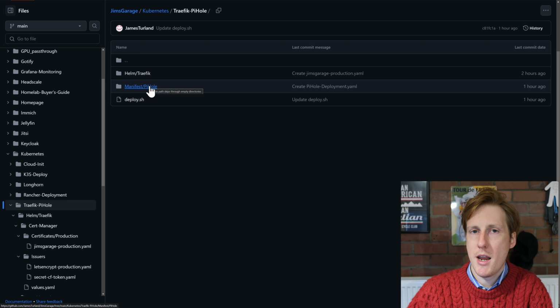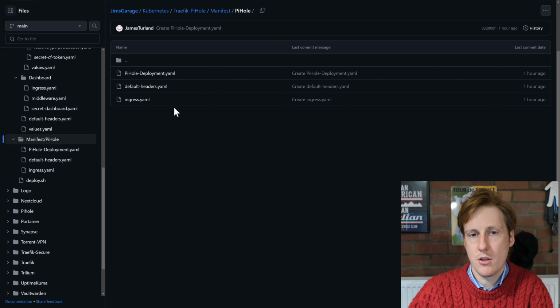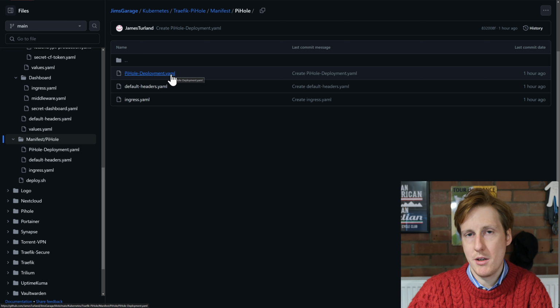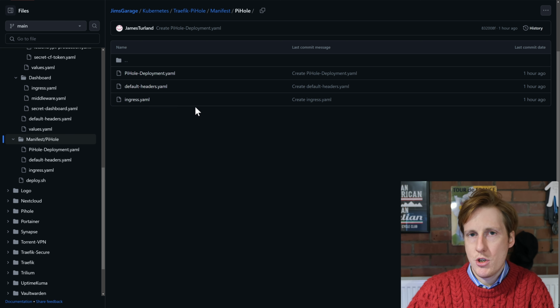And I'm going to put this in the manifest folder, and you'll see that when you run this script, it's going to create two new folders, /helm and /manifest, and the manifest files for this are in here. So I've created 3 files for this, and actually the deployment contains a few YAML files because you can use delimiters to put multiple files within the same one. Hopefully by now you should see some similarities though. There's an ingress, there's a default headers, and then there's a deployment YAML.